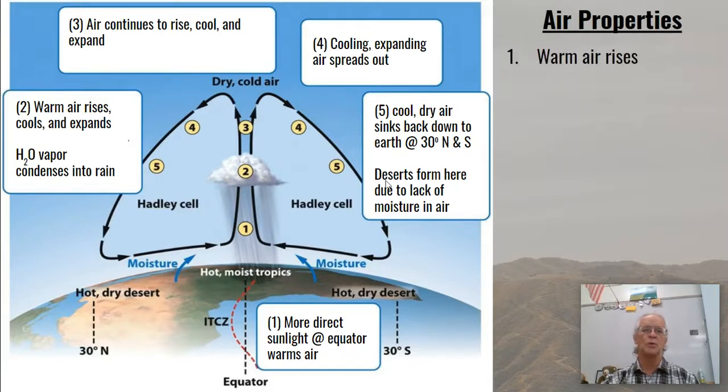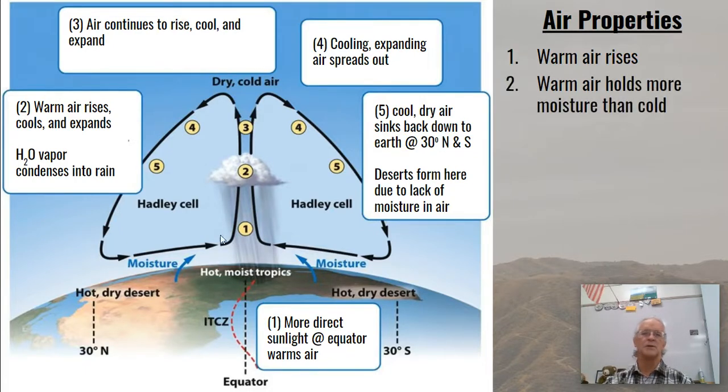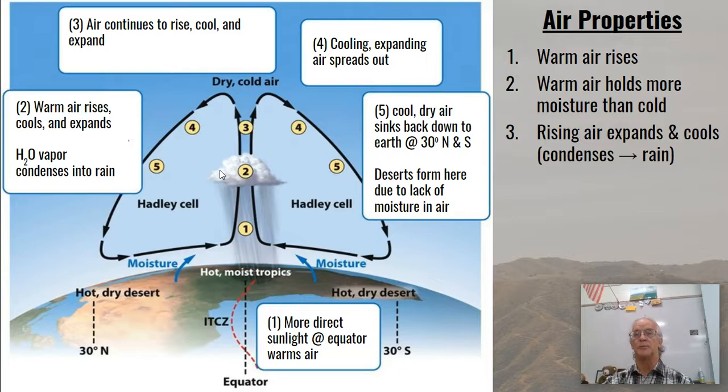First thing is that warm air rises. So as it heats up, where's the hottest spot? Oh, the equator. And therefore at the equator, it rises. And as it rises, remember that because the molecules are moving so fast, it holds a lot more moisture. However, as it rises, it gets colder, and therefore it's going to rain. That's why we have the rainforest at 0 degrees at the equator.